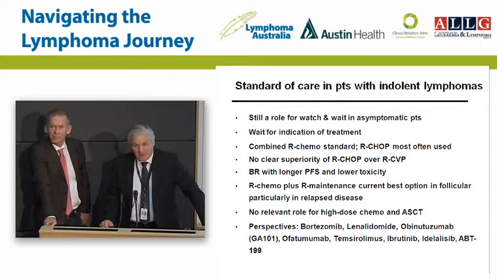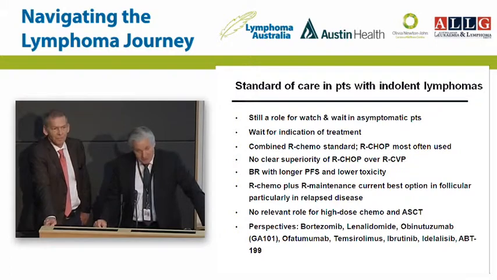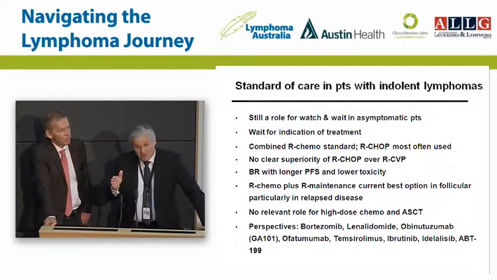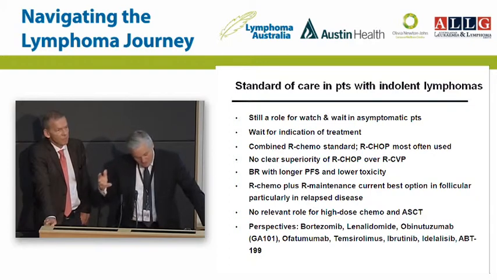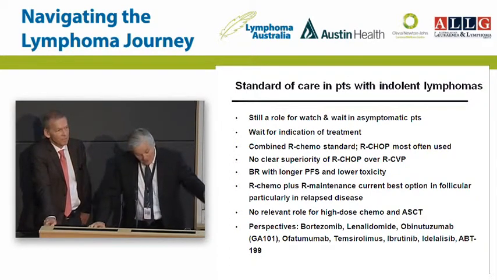You have to remember that maintenance treatment is given every 3 months for 2 years, which is the standard protocol. In fact, some hospitals around Australia give treatment every 2 months for 2 years in low-grade lymphoma. That costs about $30,000 to $40,000. So it's not each time you get rituximab, it's about $3,000 to $4,000 of taxpayers' money. So one has to be very conscious, in a health environment where there's limited dollars to go around, about how you use it most effectively. And it's a controversial area, that's the reality that we face.